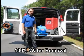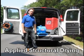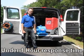This is a high-velocity air mover. Depending upon the size and the amount of water on a job, we can use between 1 or 2 to really dozens of air movers.